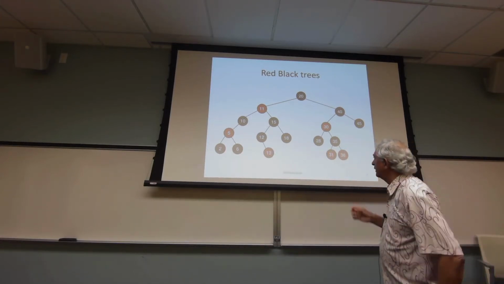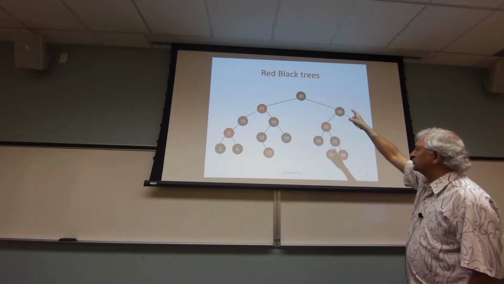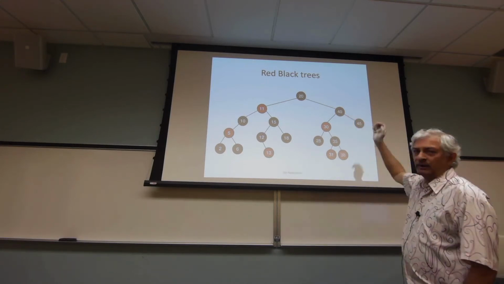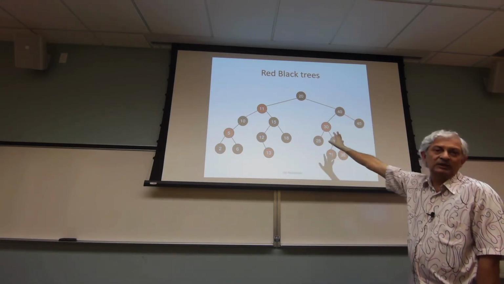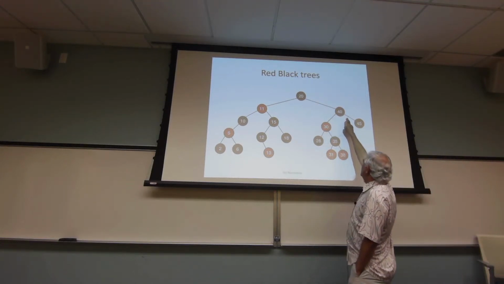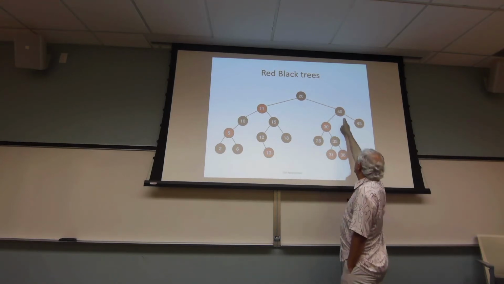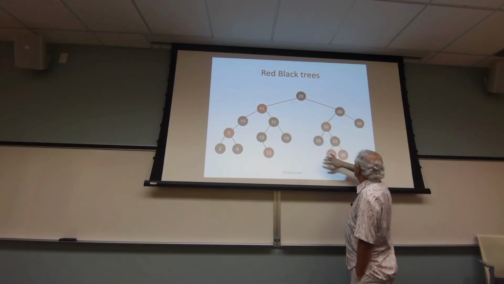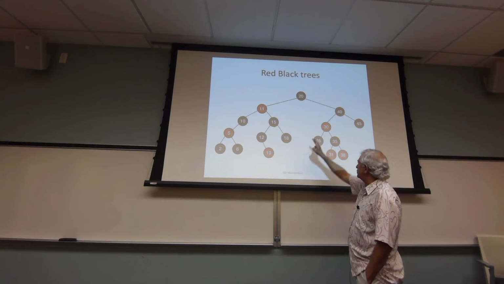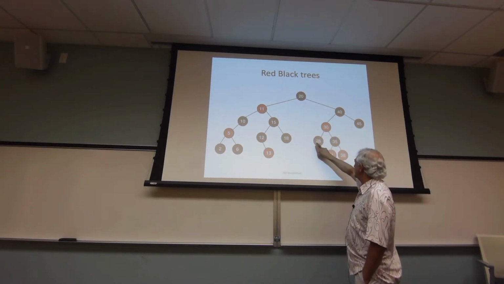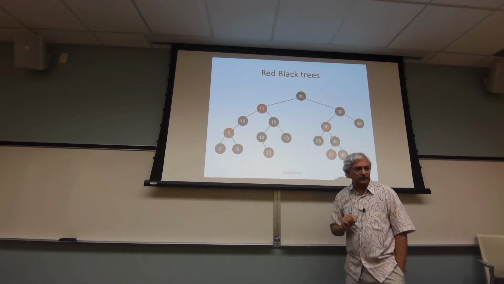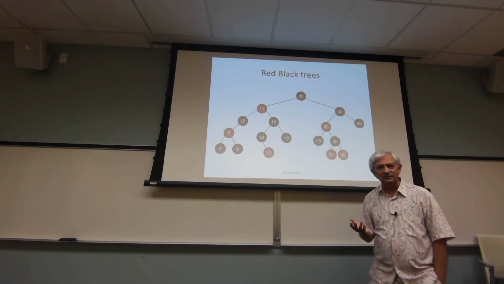If you want to search for, let's say, 23, you start at the top, and you know that 23 is larger than 20, so you'll go to the right subtree, because if at all it's to be found, it'll be in the right subtree. Then you'll hit 40, and there you know that 23 is smaller than 40, so you'll go to the left subtree and search here. Then you go to 30, and 30 is again larger than 23, so you'll go to the left, and you'll end up over here where 23 is still smaller than 28, and you'll want to search in its left subtree, which in this case is empty.